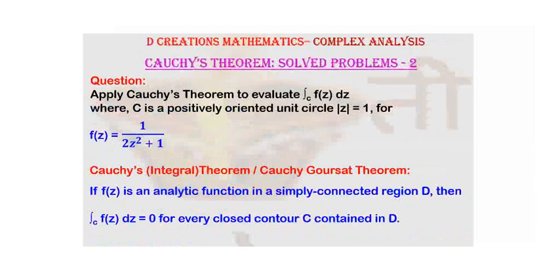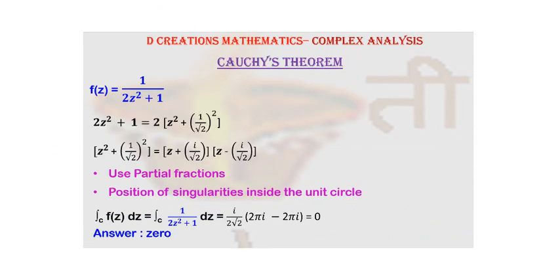Now look at this particular function, f of z is equal to 1 upon 2z square plus 1. Now where is the denominator going to be 0? When you want to check whether the function is analytic, you need to know where this possible singularity can be. When you look at it, you understand that the answer is not going to be automatically 0. You will have to evaluate it.